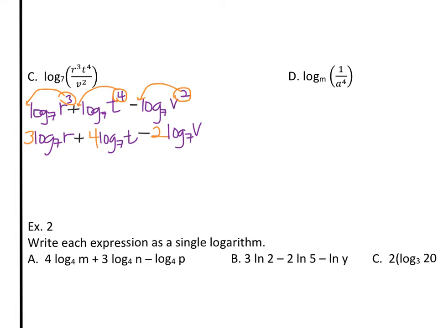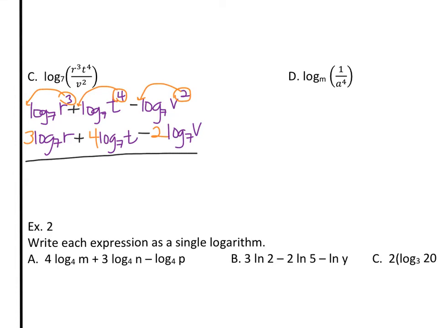Let's see how it went. If you notice that you have r cubed times t to the 4th on the top of that fraction, that's a product. And we expand a product using addition of smaller logarithms. But because it's in a fraction, that's technically the quotient for the denominator, and that means we subtract. I split this up into log base 7 of r cubed plus log base 7 of t to the fourth minus log base 7 of v squared. Then applying the power property last, taking each of those exponents, putting them out in front as coefficients. We've expanded that logarithmic expression.